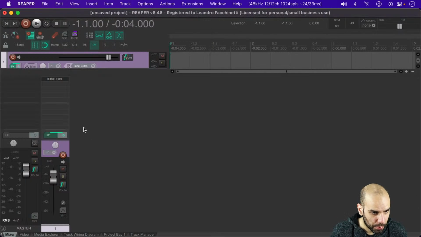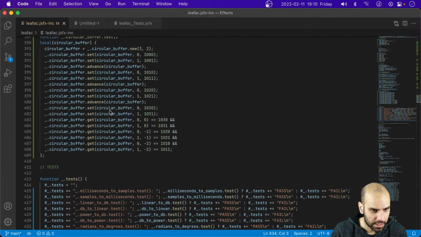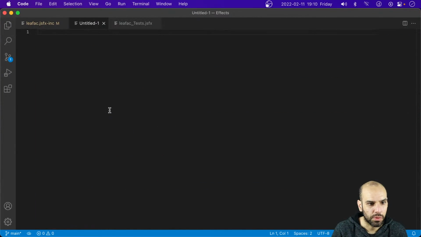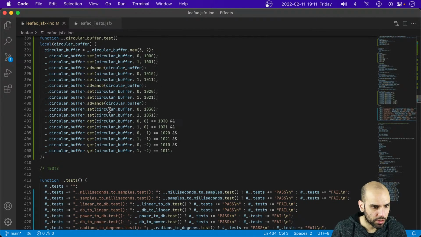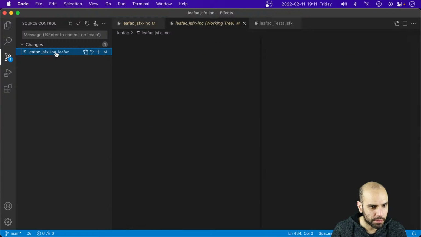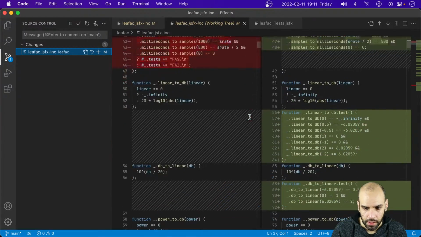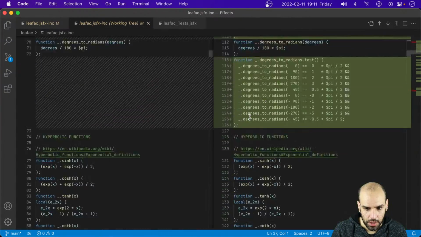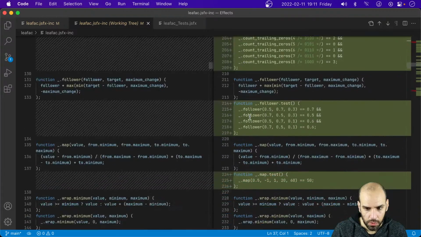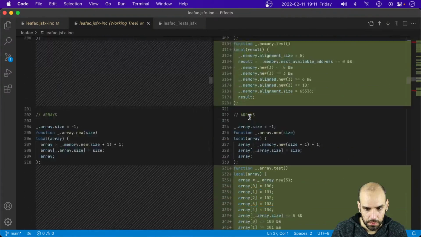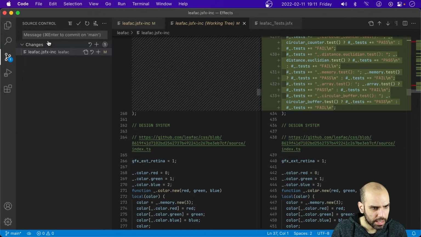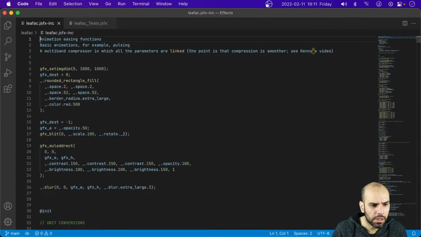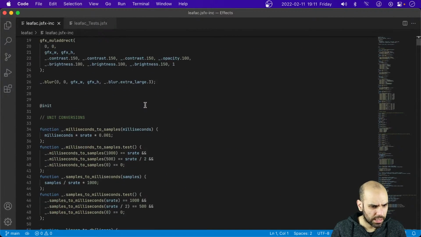And now we have a much more principled way of writing tests. I very much like this refactoring, though I admit it took most of the stream. So I was expecting to get to the waveform display and I may not get to that, but that's fine. Let's review what we changed once more. And then let's see if we tested everything we implemented, because I think I skipped over some.